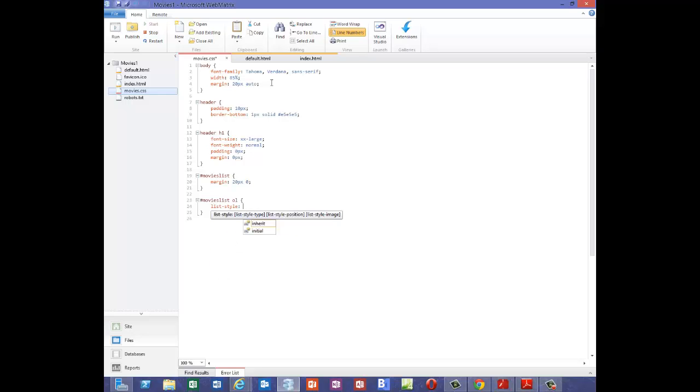And then list style, none, margin, 0, padding, 0. Then the anchor text for the movies list.